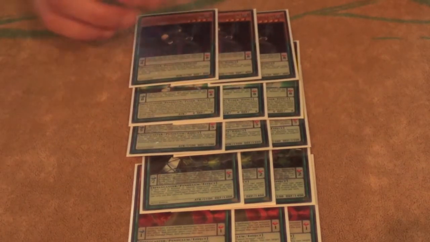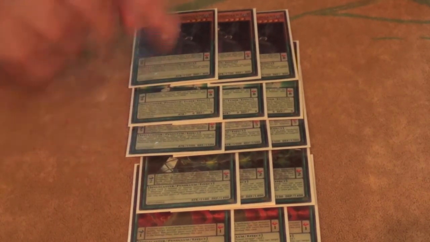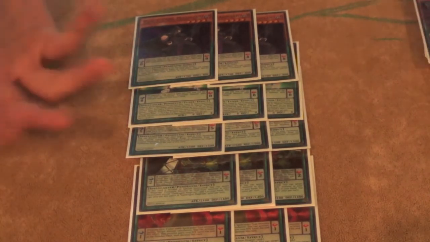So it's really good. Another thing is you run 3 copies of each of the Pendulum Magician cards because you need as many targets for Astrograph as you can to replenish your hand. So it's really good for that. So that's why you just run 3 copies of each of the Magicians.